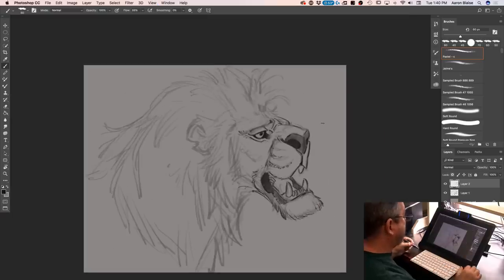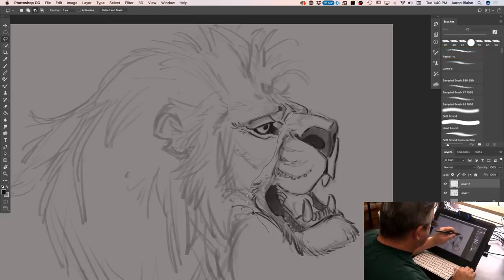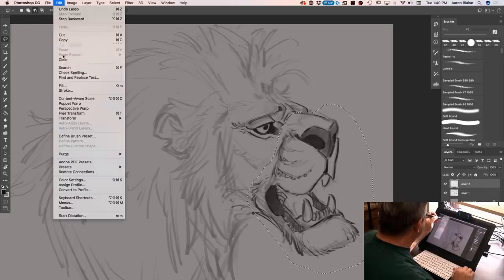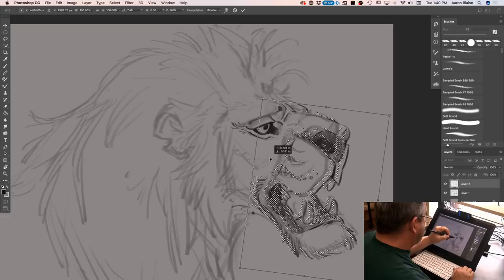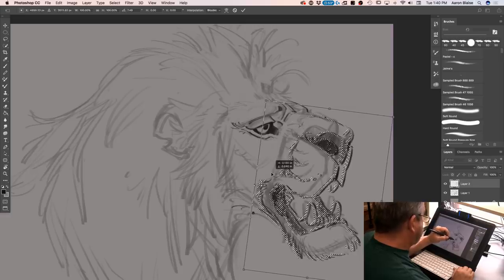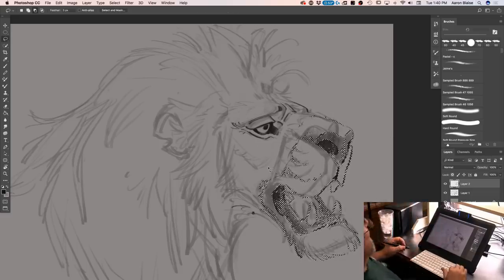That eye still feels... I don't like where it's at. I keep pulling that snout. I'm going to change it up again. Whenever I do my caricatured cats, I tend to pull the snout in. I'm going to pull that way down there. Rawr! This guy's bad.